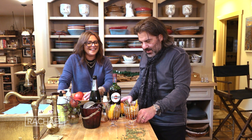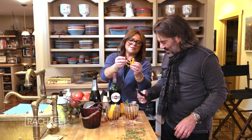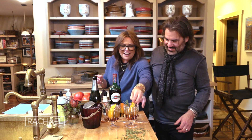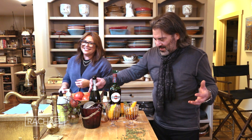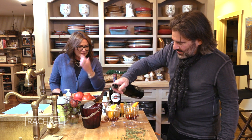Oh my gosh, look what you did! John took the peeler attachment from the drawer that turns it into — like an octopus — a julienne. So John made a julienne of the orange. It does look great. Looks like an orange octopus in the drink! I'm gonna put a little bit more bubbly on top.